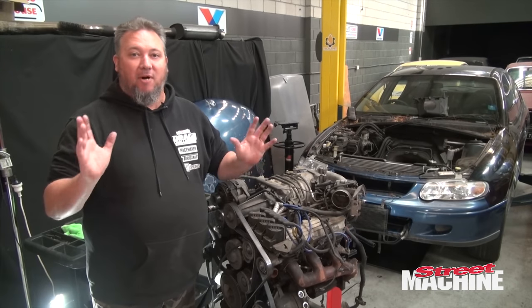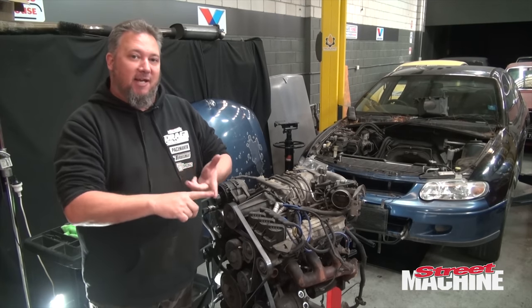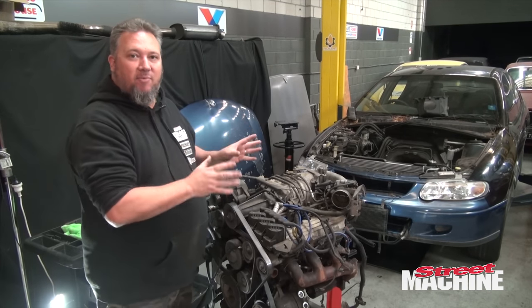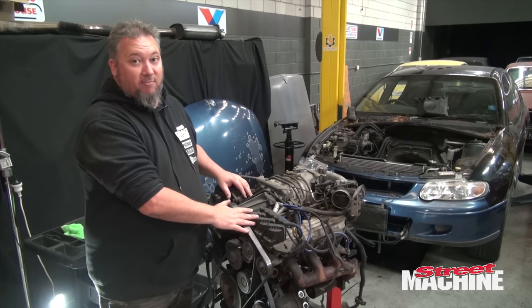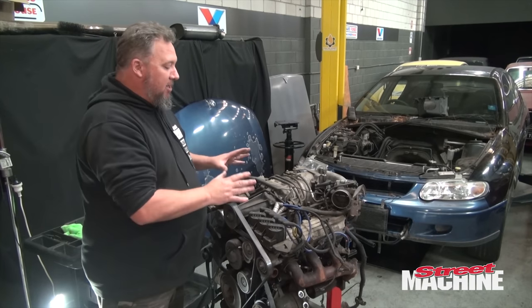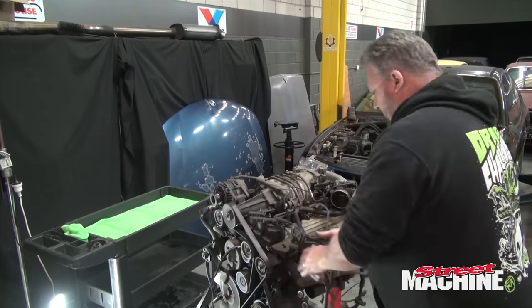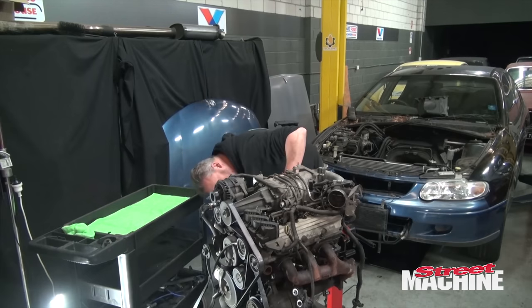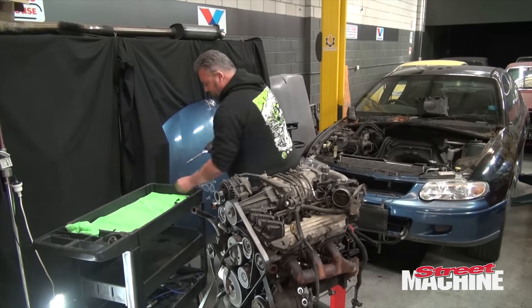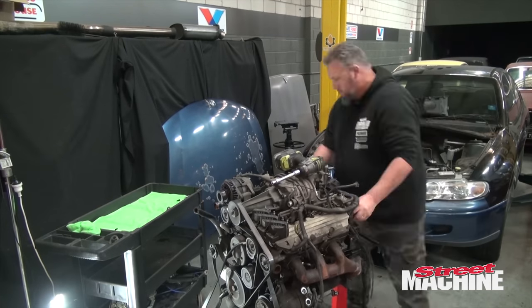So I'm in the Carnage workshop by myself today, so I'm going to take this opportunity to pull this engine down to where we need it. We want to give it head gaskets, head studs, rod bolts, good intake gaskets, so it will handle whatever boost that we throw at it, and we're going to throw some boost at this thing. So rather than me just yabber at you the whole time, I'm going to just pull it apart, start the time lapse. We'll be right back.